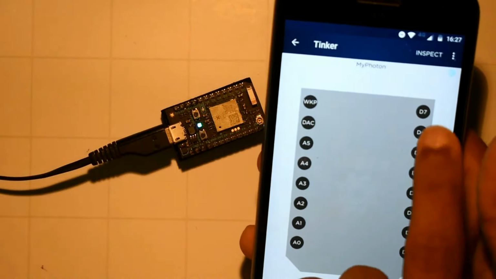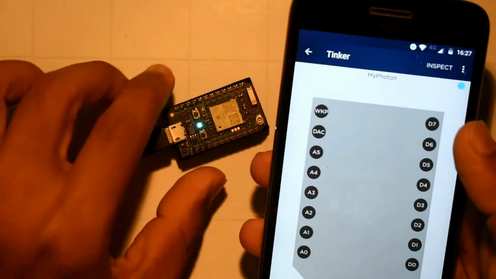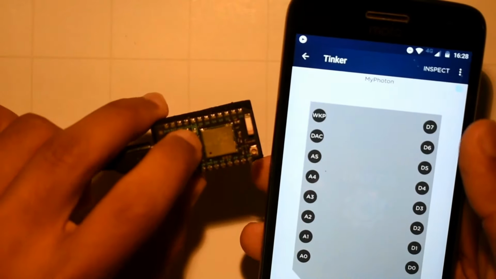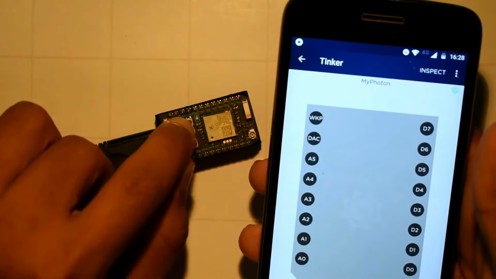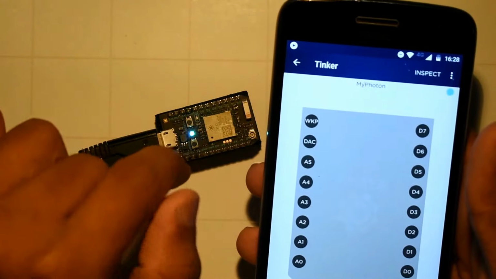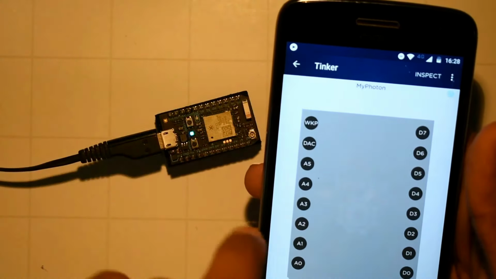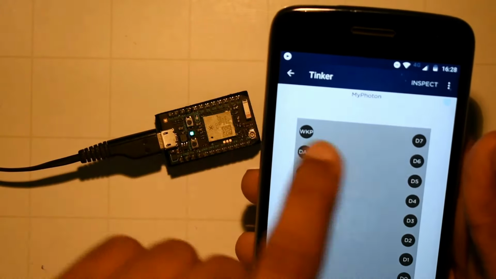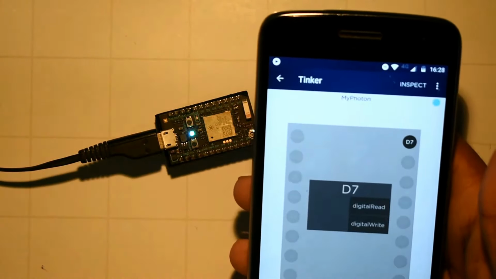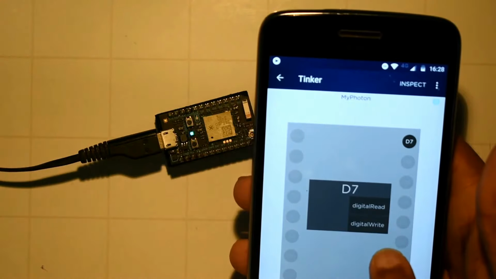In this pin layout, I can see that on the D7 pin there is already an LED pre-embedded into the motherboard. I have to test that LED and turn it on. So I click on D7 and choose the command I have to give.